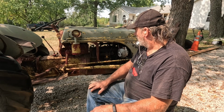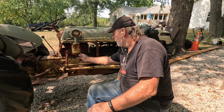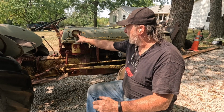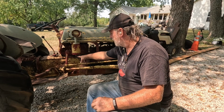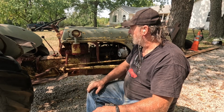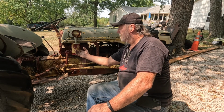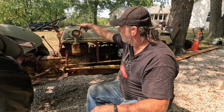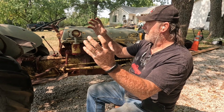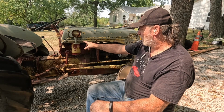But our next big step is everything cool off, and then I need to refill the air cleaner with oil, because this has an oil bath air cleaner, so it sucks the air in through here, down through and into the oil and out, and the oil is what traps all the dirt. And if everything was here, there'd actually be a jar on here. When it sucks the air in, the way these fins are made, it gets the air to swirling. So the big pieces of dirt, it slings out, and they fall down into a glass jar, like a mason jar. But that part's missing.